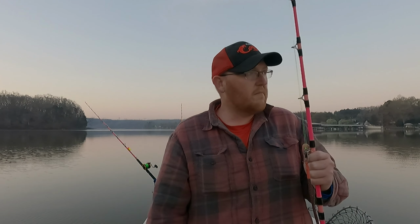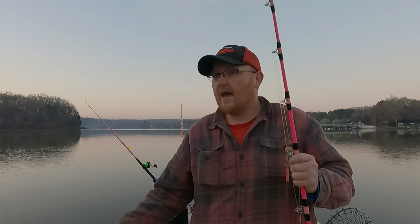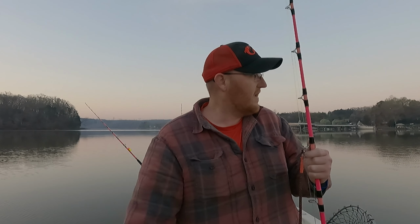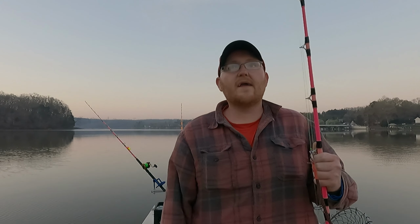Cut it. So I guess we're gonna be dragging baits today because I don't have another anchor in the boat, and I can't single anchor with just one anchor in a lake. It ain't got no current and the wind's gonna be blowing. So I guess we're dragging baits today, but that's all right. We catch fish doing that.